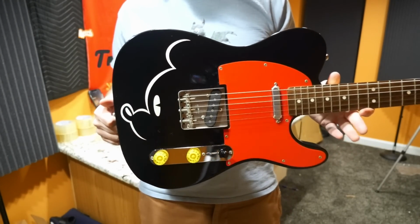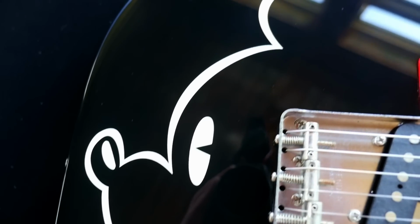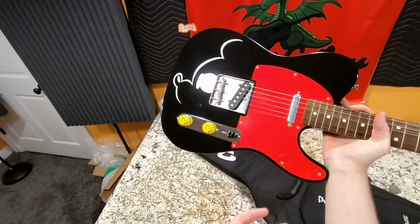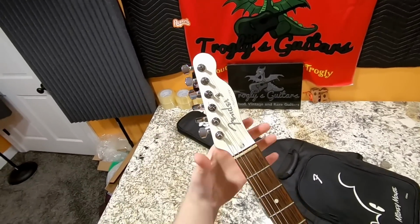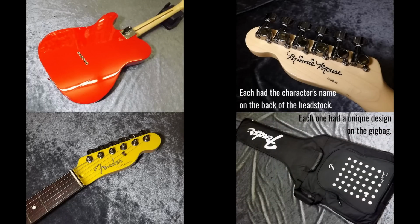So Mickey Mouse's, I would say it's probably the least attractive to most people, but if you've ever played Kingdom Hearts, I could see how this would be a very attractive beast. But they're stylized after their old logos. So the Mickey Mouse, he has his red overalls, he's got his yellow shoes. His face was initially black and white, so they have the white headstock on here. Whereas Minnie's is a red body with white polka dots on it to match her dress, and a yellow headstock that time because of her yellow hat.